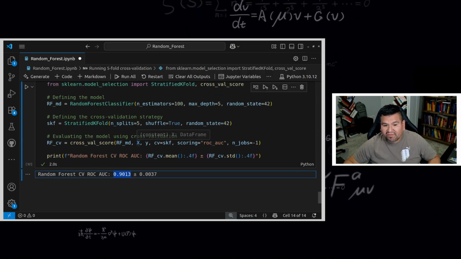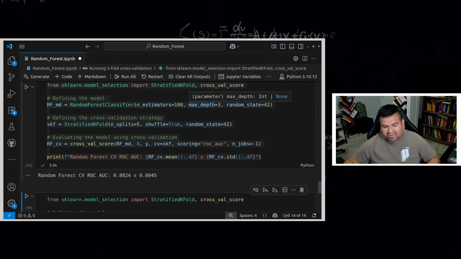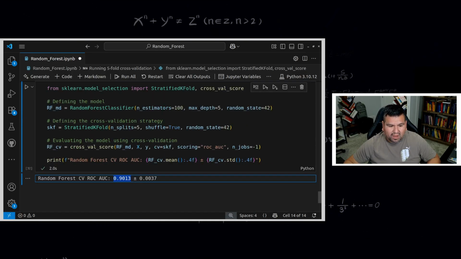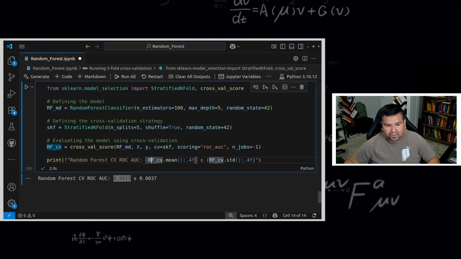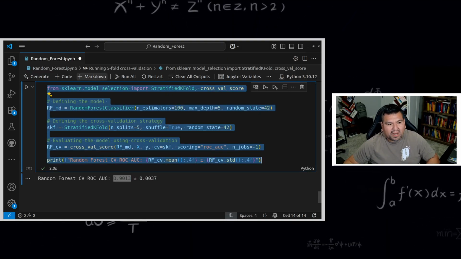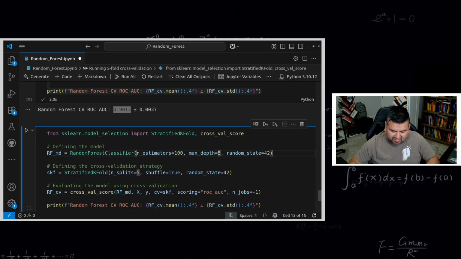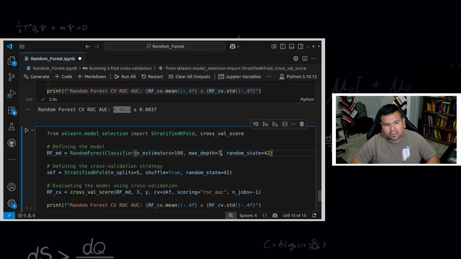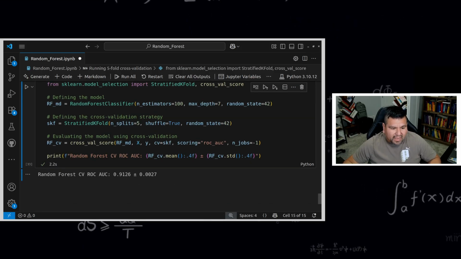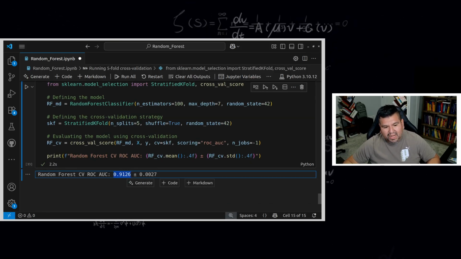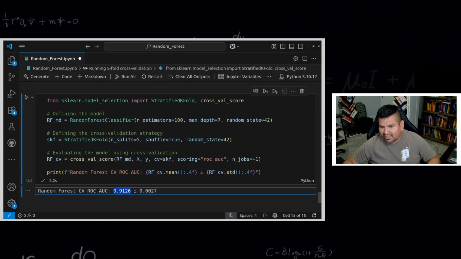That's an improvement. Just by increasing the depth from 3 to 5, we were able to improve the overall performance of the model. Let's try one more thing. Instead of 5, let's use 7. Okay, yes, we have even better results. Now we have an average score of 91.26.